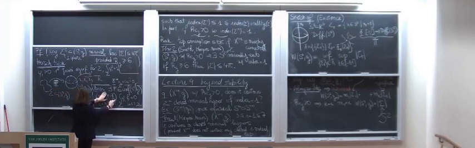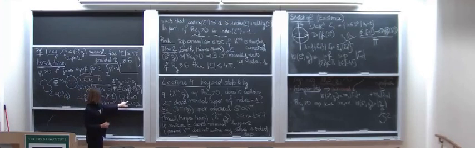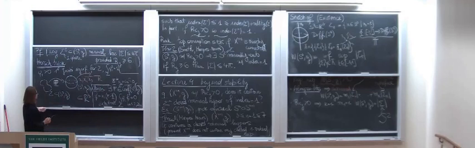So it makes sense to consider this composition. It's a map from sigma to S2. But now S2 lives in R3, so I can precompose it with the coordinate functions. So these f_i are legitimate functions from sigma to R. And I claim, which we'll prove in a second, that indeed I can choose the automorphism so that these three functions are L2 orthogonal to the first eigenfunction for the Jacobi operator.